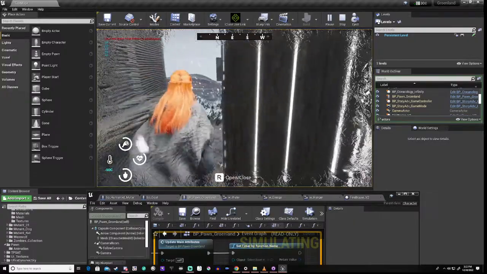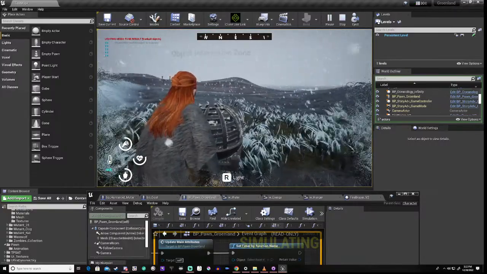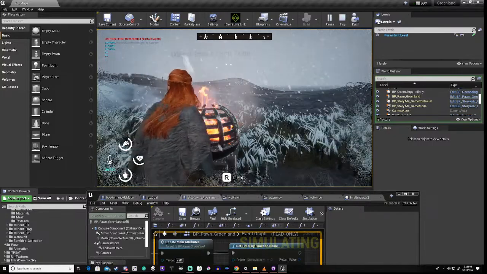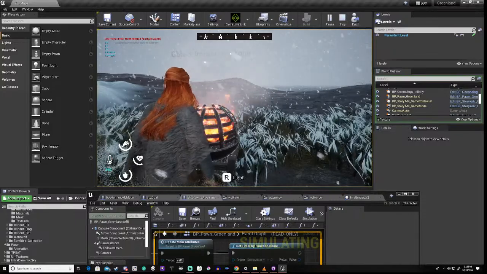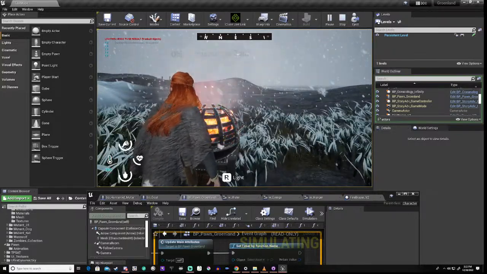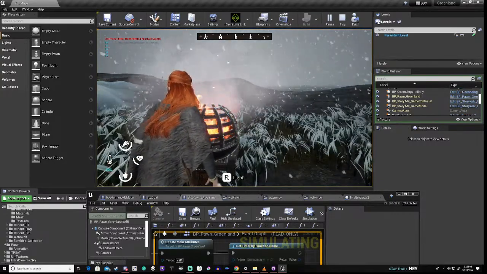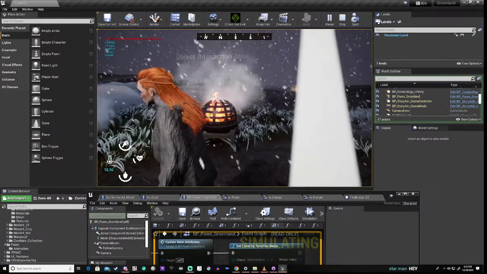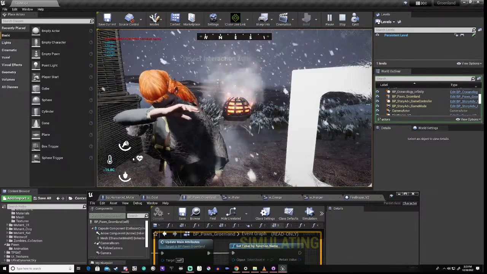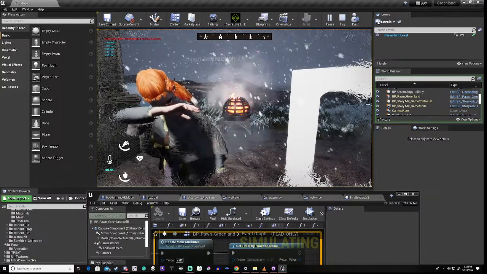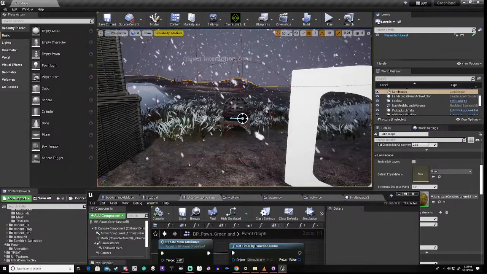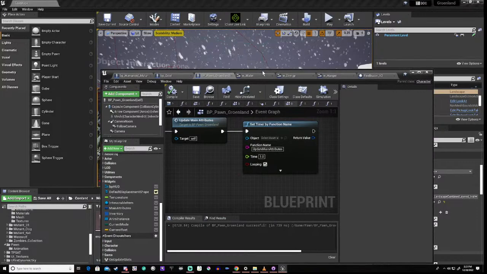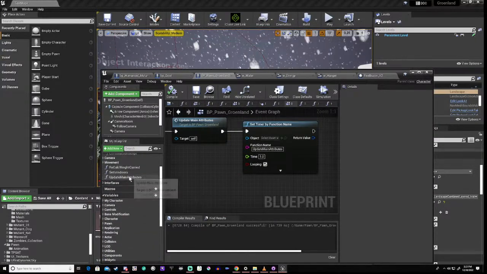Okay, now if I go up to our light, our brazier, and light it, you'll notice that we now go down to the same speed as our other thing. Okay, if we move away, it's going to start going down faster again, and you can see that happening. Okay, so that's working absolutely perfectly. So we can leave that as is for the moment.